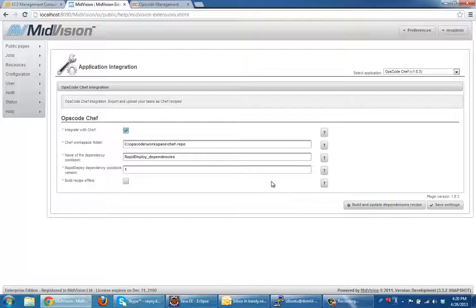The way it works is that I will build first a dependency repository which will contain all the RapidDeploy dependencies, and this will be the dependency cookbook of all other cookbooks I build. So I have to specify where my Chef workspace is, and I have to give a name for my dependency cookbook, specify version, and I can also do it offline.